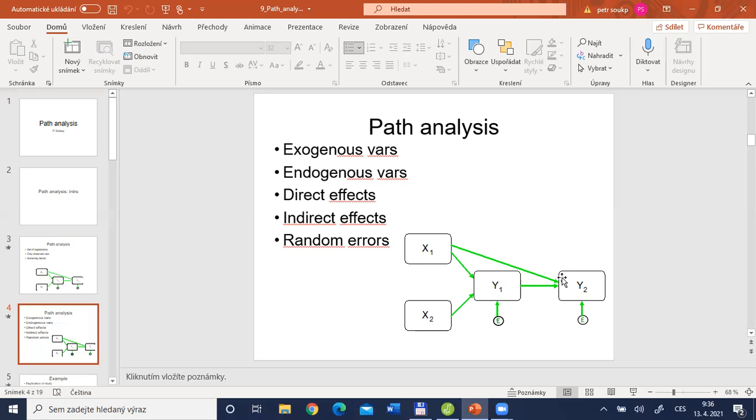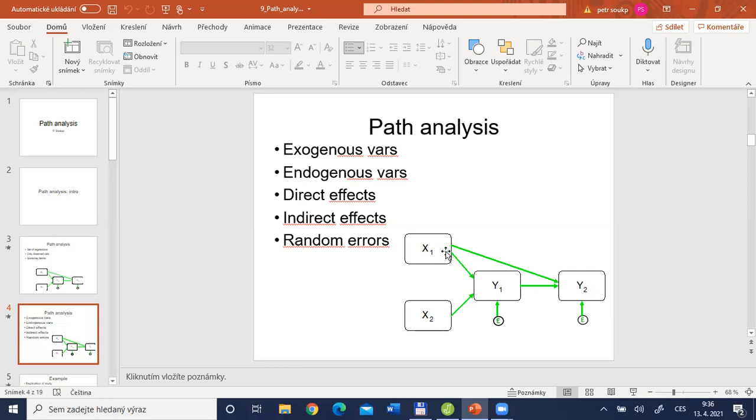Once again, JASP would help us a lot in this evaluation. But you should at least know how to evaluate an indirect effect. So it means what is the impact of x1 on y2 mediated by y1. So this is very easy. If here we have some effect, meaning some regression coefficient, and here we have another regression coefficient, let's simply call them A and B. So this indirect effect can be computed as A multiplied by B.